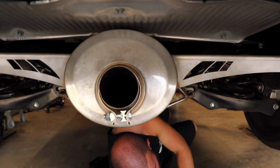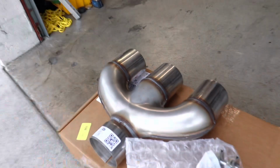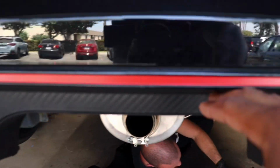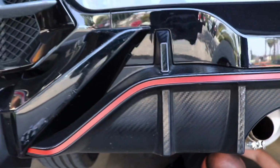All right, y'all, so we got all these pieces in. Last part is just getting this Trident piece on and then getting the tips, making sure we check for fitment, and then we'll do some sound checks for you guys.